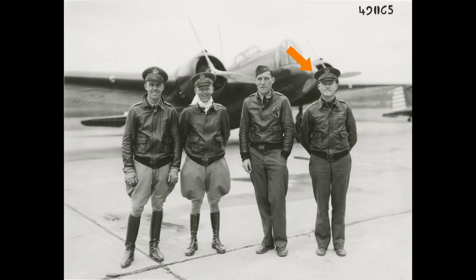Like in the following May, when during a routine test flight, Major Signa Gilkey found a problem with the P-38 that would plague it for the rest of its life. Starting from some unspecified altitude, he put the plane into a power dive. The twin Allison V-12s accelerated the plane, rapidly dragging it up past 400 miles an hour. The Yippie began to violently shake and toss the pilot around like a clownfish in a dentist's office.